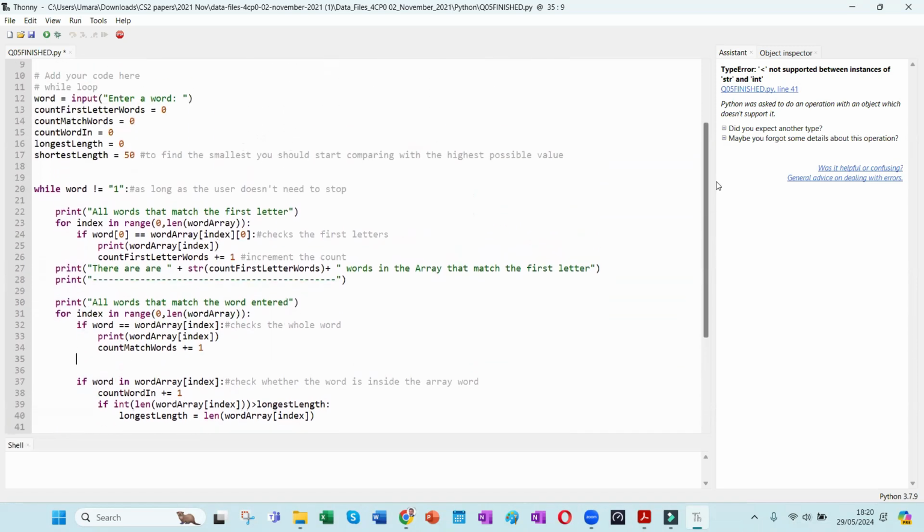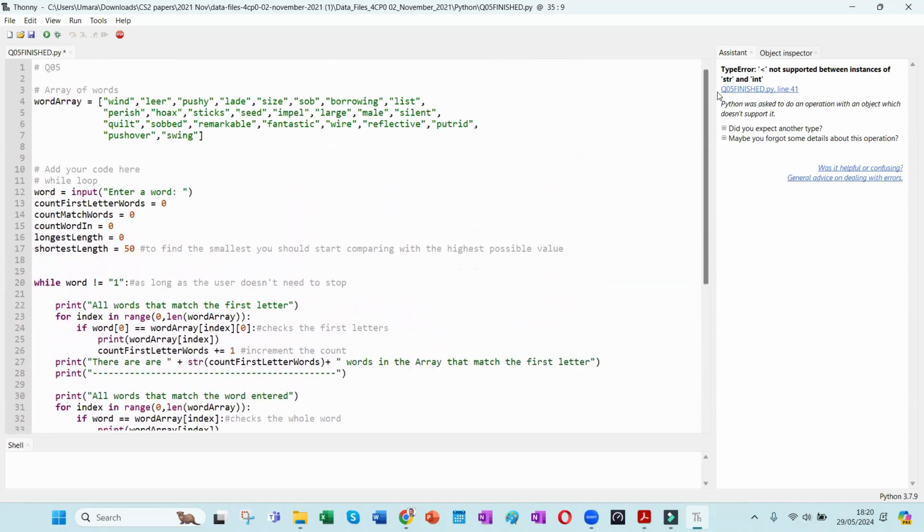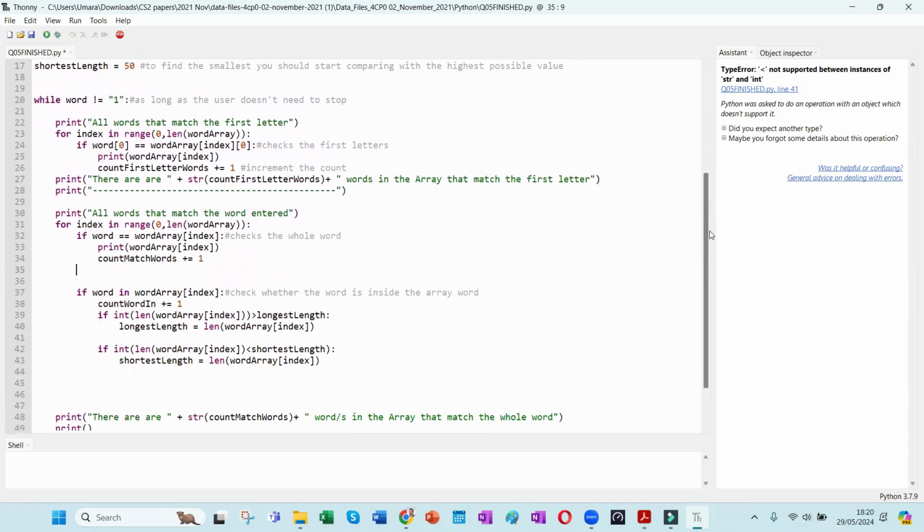Any idea? How do you get the word? This gets the length. How do you get the word?